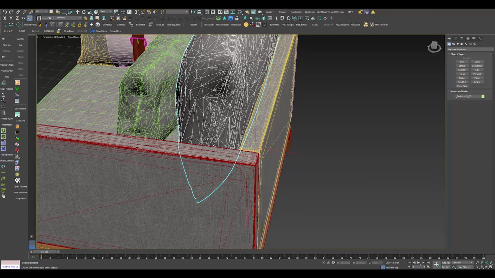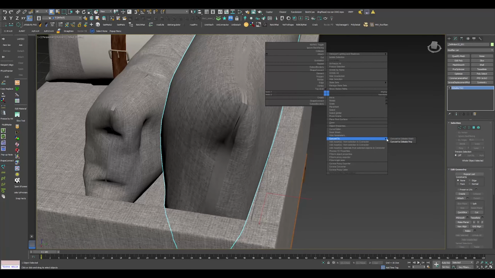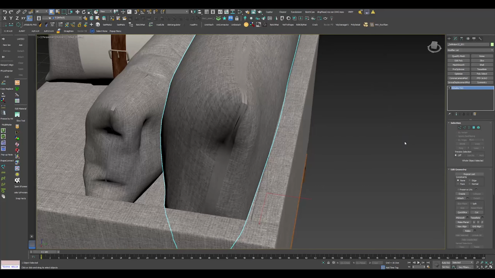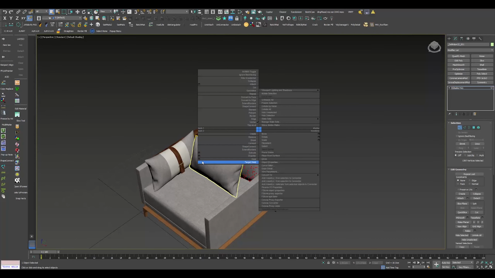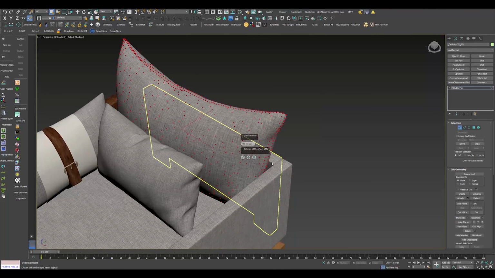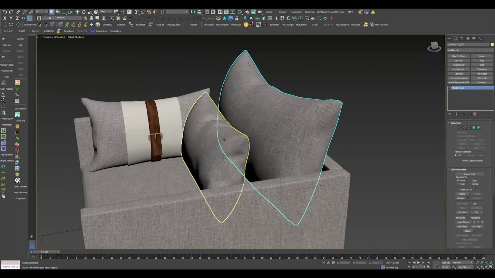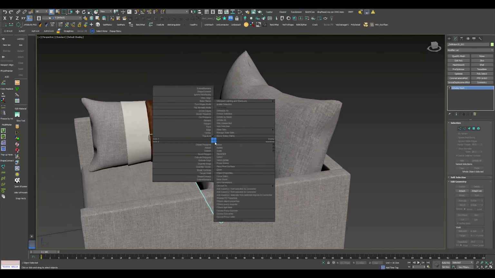The best thing we could do is just try and stitch all vertices. So in this case you convert with a right click to editable poly, then click vertices, select all vertices with Ctrl A, then right click, weld, and you will see in this case there are no unwelded vertices, which is great. Let's try it for this one as well.